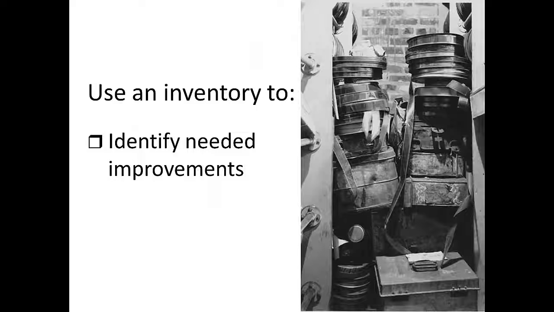Through an inventory, you can identify conditions that threaten the survival of your records. An inventory can help us spot minor problems before they become big problems. If we discover records that are being stored in unsafe conditions, or we find records that are not being retained for the correct amount of time, we can recognize that and take steps to improve our record-keeping practices and avoid potential loss.